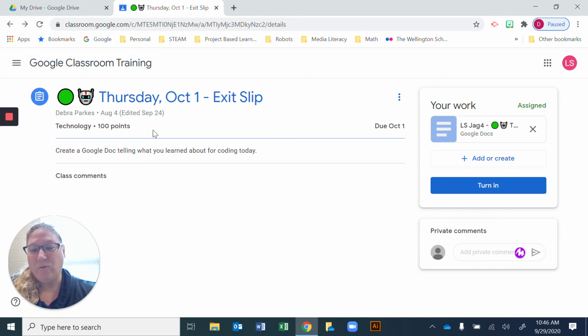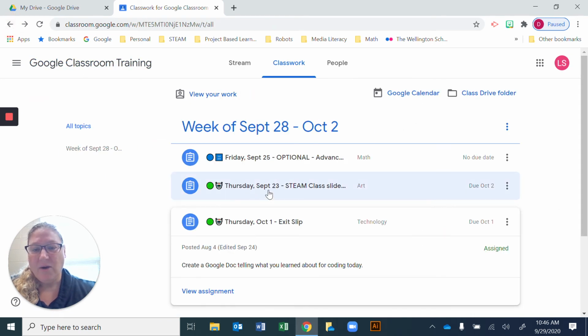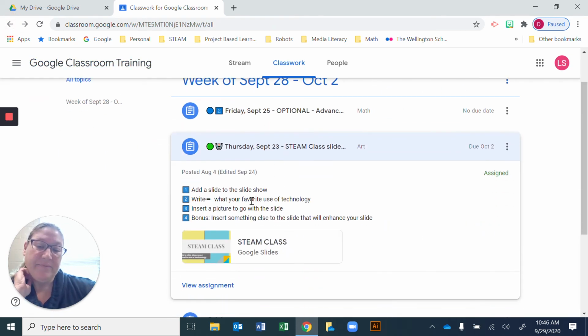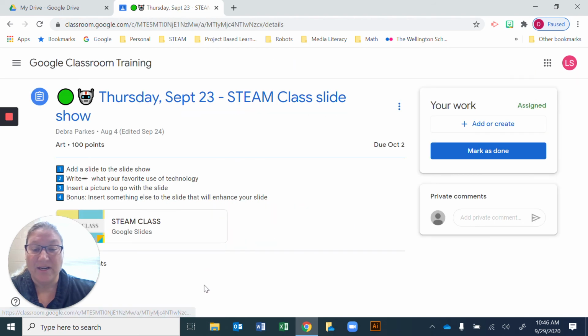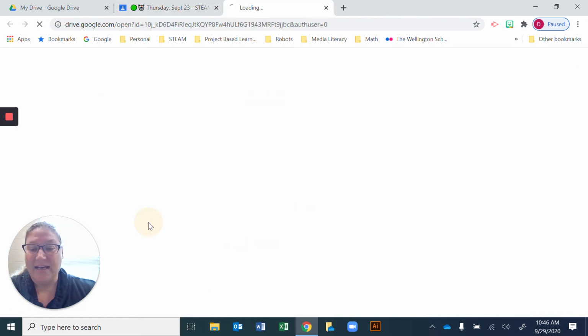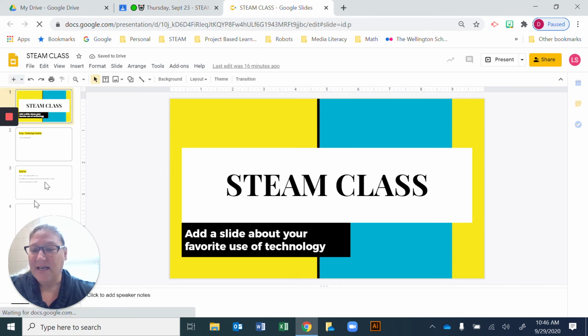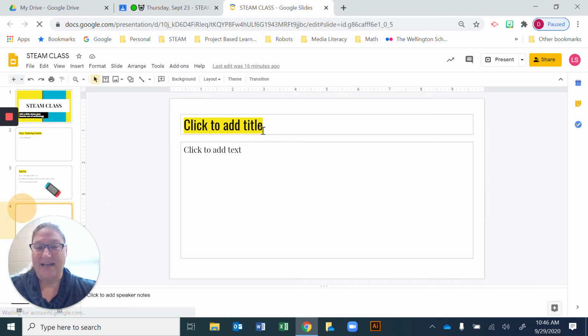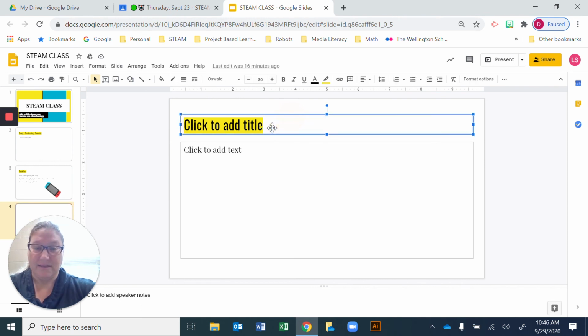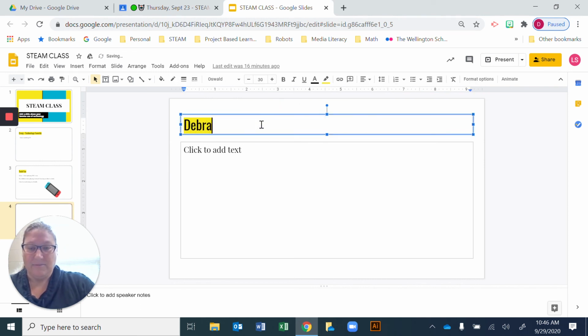Another one could be where it is a collaborative work. And this is add a slide to a slideshow. So this is everyone adding a slide to one piece of work. So when I go to view assignment and I click on the slideshow in this case, and I want to add my slide, let's see, I can't get to it.